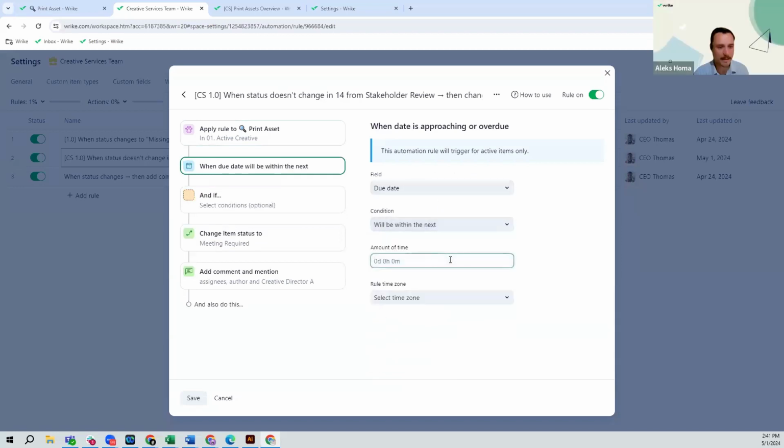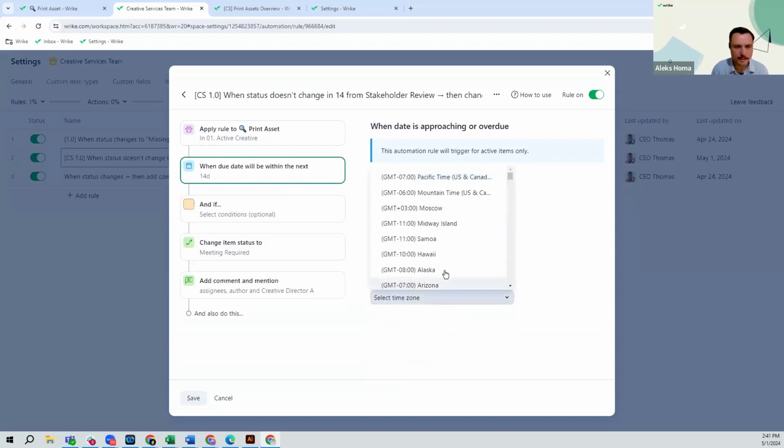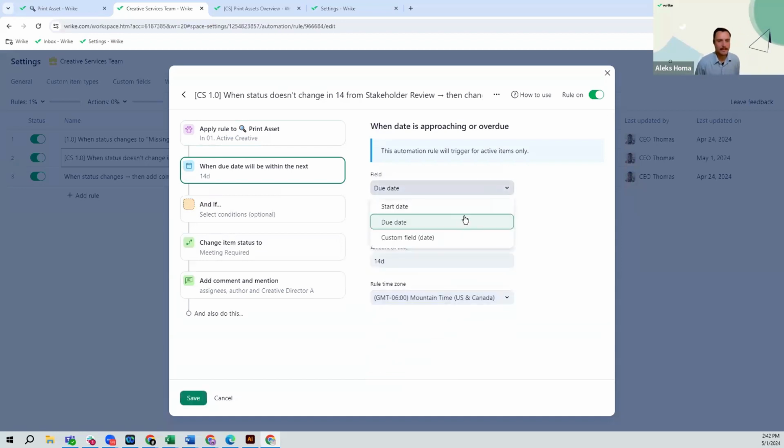I think we can change that due date to start date, and then we'd have the start date of this task coming up, and then I guess Tony's question is how many days before do you want to be notified about it? So maybe 2 days before the start date.